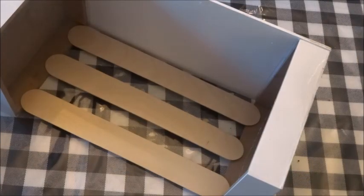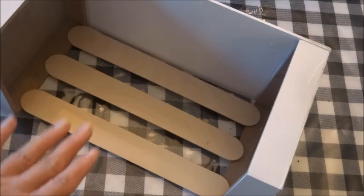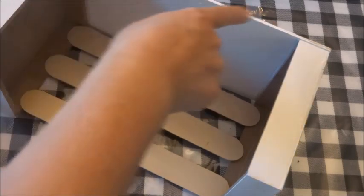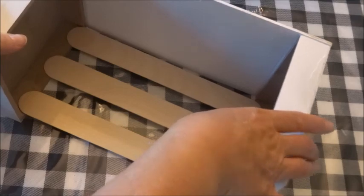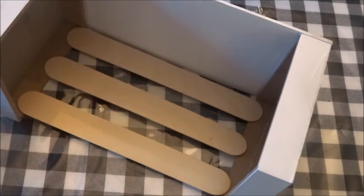Taking my gigantic craft sticks, I'm going to be adding three sticks to each side to close in the box. You can, if you decide to make this, paint your craft sticks white — I'm going to leave mine in that natural color I love. This way when I go ahead and add my handles, which I'll be wrapping with the nautical rope from the Dollar Tree, it'll kind of tie everything in together. There is a little bit of an arch to my bottom board, so I'm going to glue the first one and hold it down so it lays straight, then add the other two on top; once this side is done I'll flip it over and do the same thing to the other side.